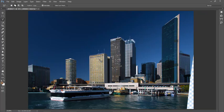So I'm going to have a go at doing the right-hand side as well. If all fails, then I've still got my transform tools to fall back on. So let's give it another try. There's the polygonal lasso. I'll keep this nice and tight, so I'll just highlight in the area I want Photoshop to deal with.